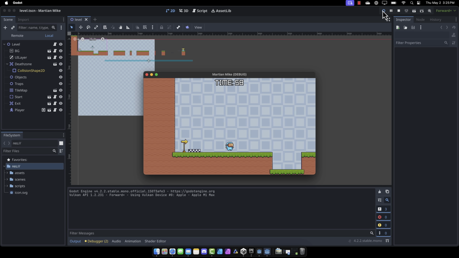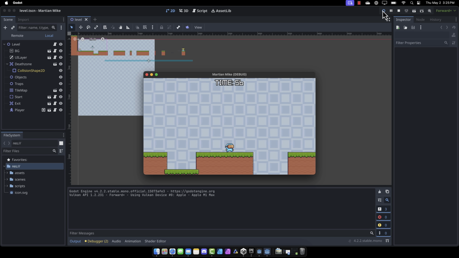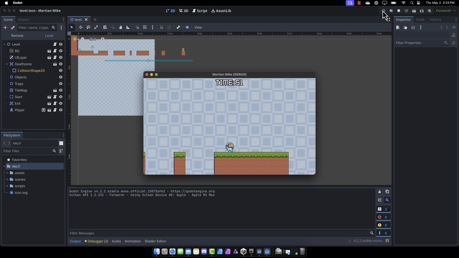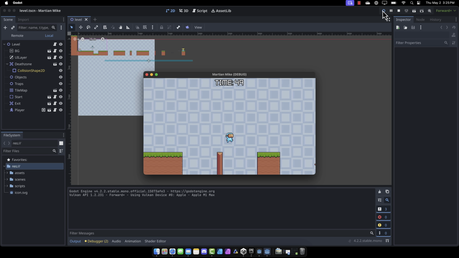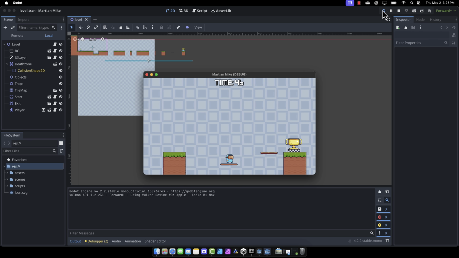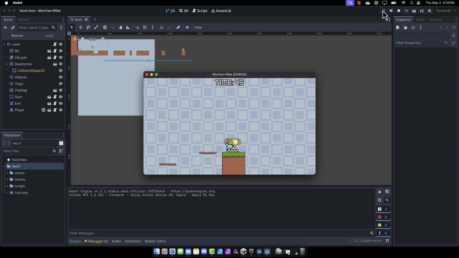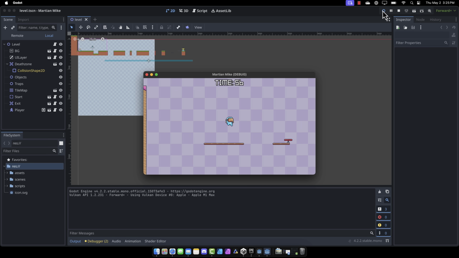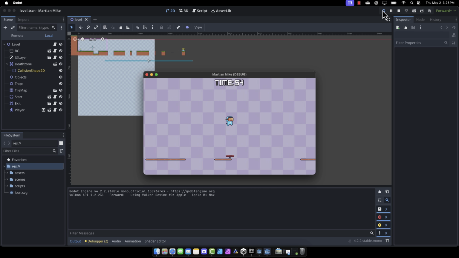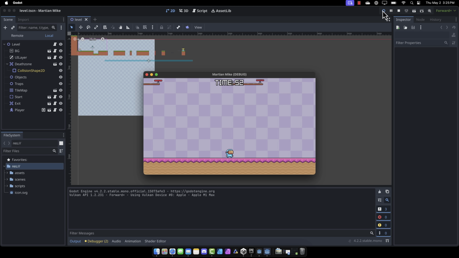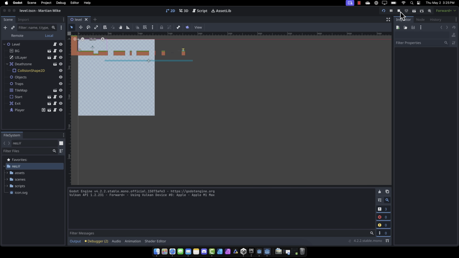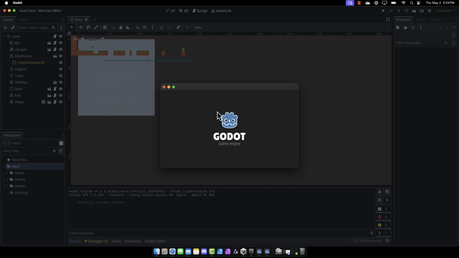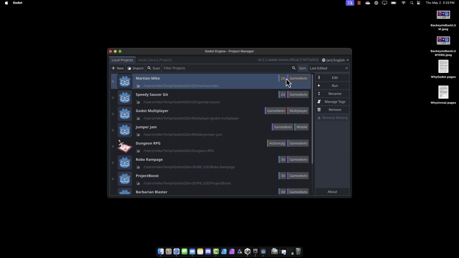So a straightforward 2D game, parallax background, sound effects, tile map creation, and timer-based. And you're just trying to get through the levels as fast as you can. You do have double jump. So very simple. You see, again, another level. We've got spring platforms here as well. So this is the second of the style games you're going to create on this one. And then the final in the 2D course is, let's quit back to the project list. So that was Martian Mike.